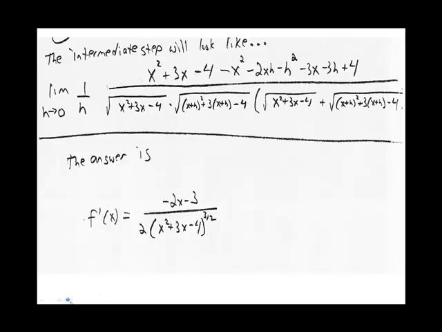So the second piece of it, just to give you an idea, this is what the answer is going to look like in an intermediate step right here. It's pretty long and it's pretty nasty. However, you can see in the numerator here, I've already got x squared canceling out with a minus x squared, 3x canceling out with a minus 3x, and so on. Factor out the h, which is common to the remaining terms. It will cancel out this h, and take the limit.